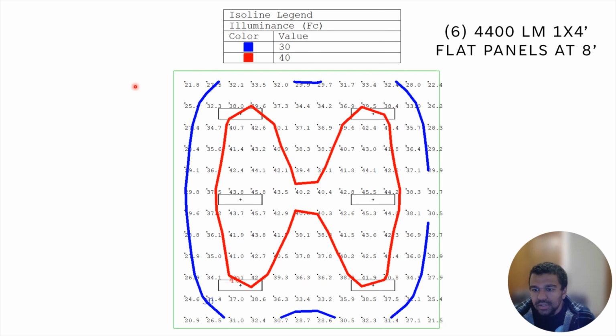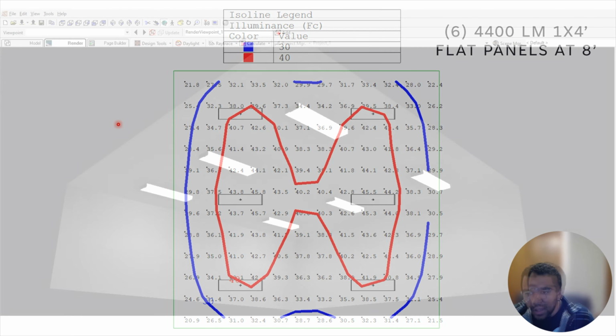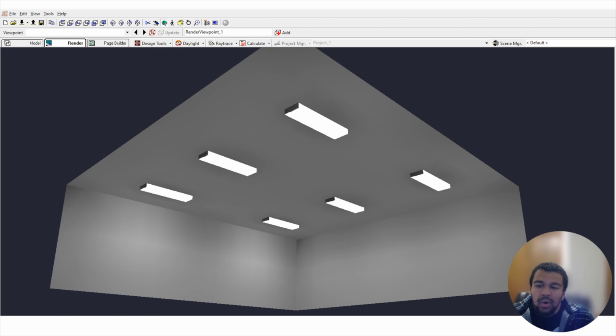And so this is just an example of how Costco rules the world, right? You can buy a couple of these fixtures for a couple hundred bucks and have way more light than what, you know, sometimes these contractors are putting two lamp holder lights in, and it's really dim in brand new garages. So this is just what the rendering looks like in AGI of the 6 1x4 lights in the garage.